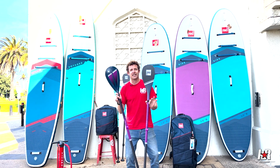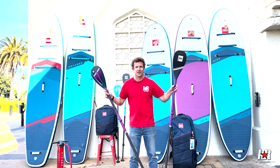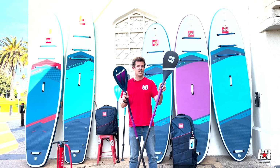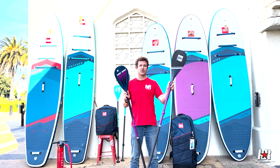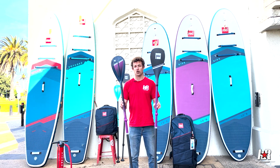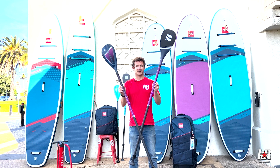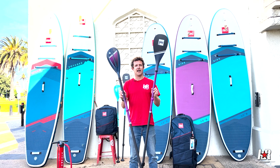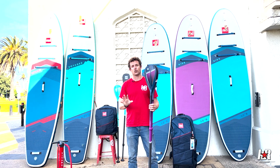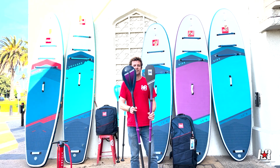If you're going to be in deep water, maybe out in the bay, and you're going to look after your stuff really well, then you'll get a slightly stiffer blade if you go towards the Hybrid Carbon. But look, both are going to do the job really nicely. These are obviously the special edition purple colors. They come in a blue as well, and then the one that will come with each of the boards as standard is the Cruiser that you looked at, which will come in a green look as well.